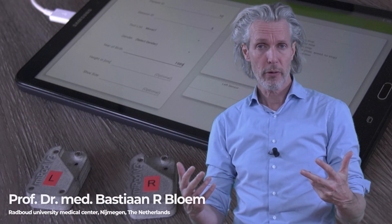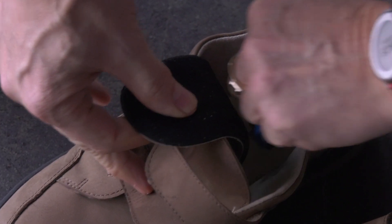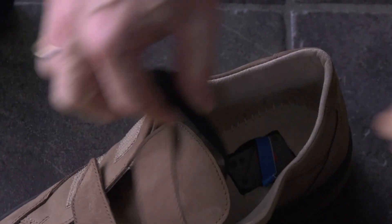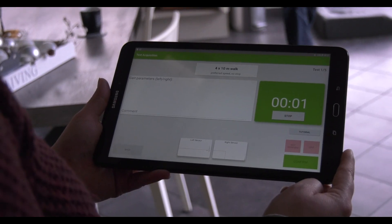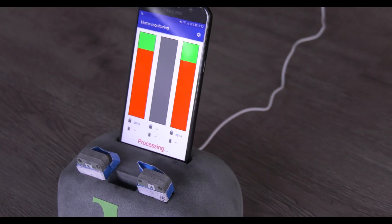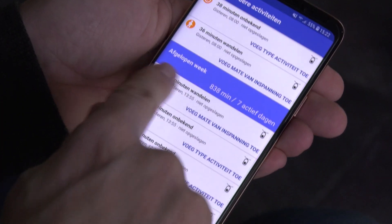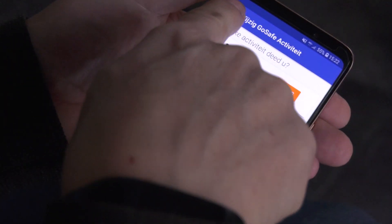What is so exciting about the Move IT project is that we use a combination of three devices: pressure sensitive insoles to very reliably, continuously, and quantitatively measure people's gait performance throughout the day in their own home living environment. It's unobtrusive because it's an insole so patients don't even notice. As a second device we use a pendular device worn around the neck that can reliably detect falls automatically, and we use a smartphone where we provide subjects with feedback about the actual data collected, which is crucial to promote subject engagement with these innovative devices.